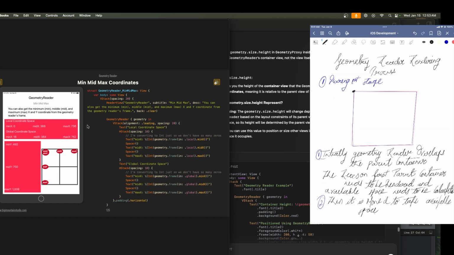And then this is the max. This is the max. It's along x, right? Min x, min y. If this is the container, then this is the min x, min y. This is the max y, this is the mid y.